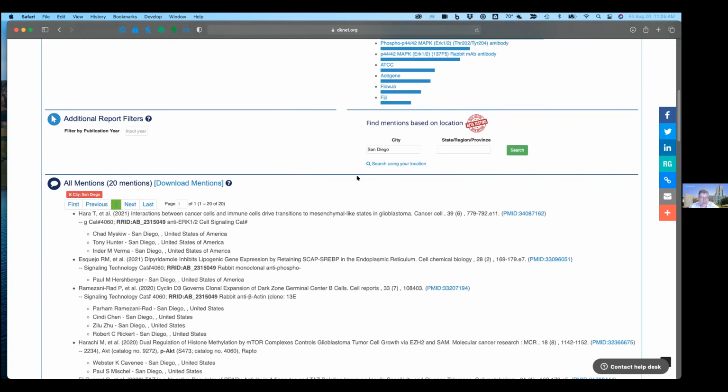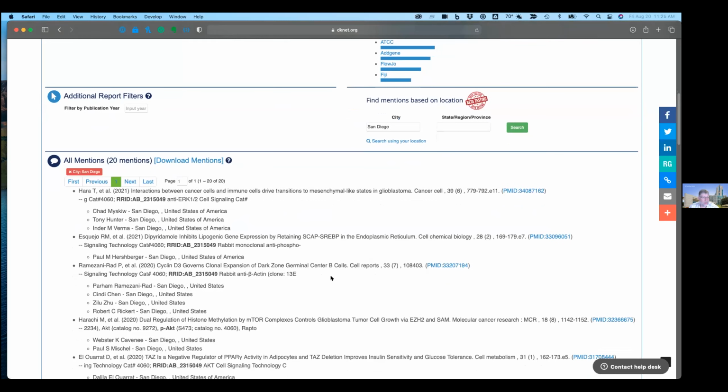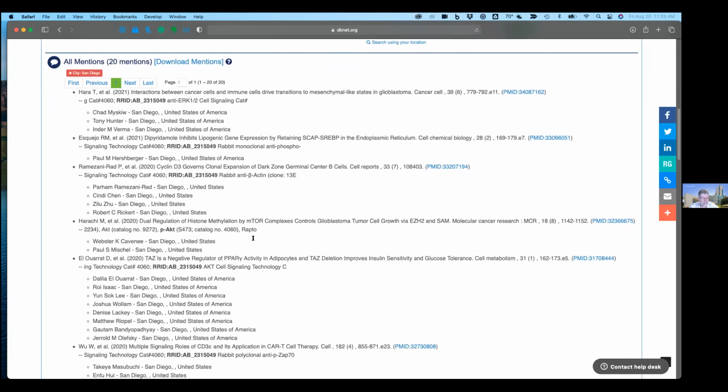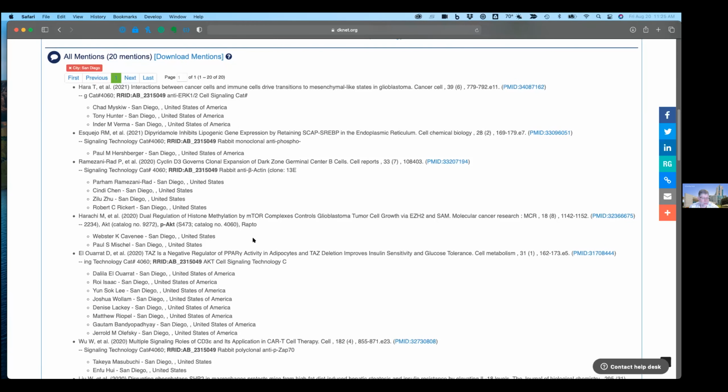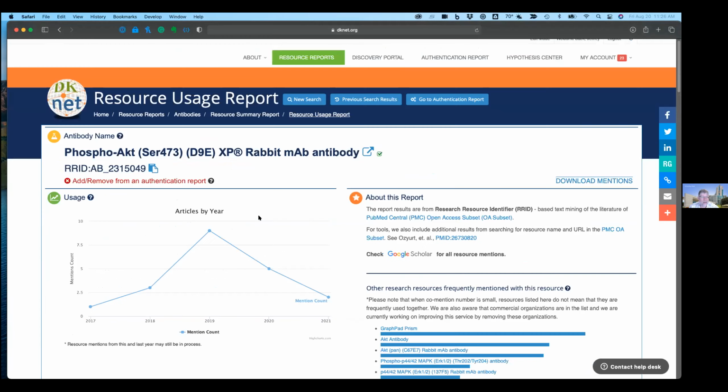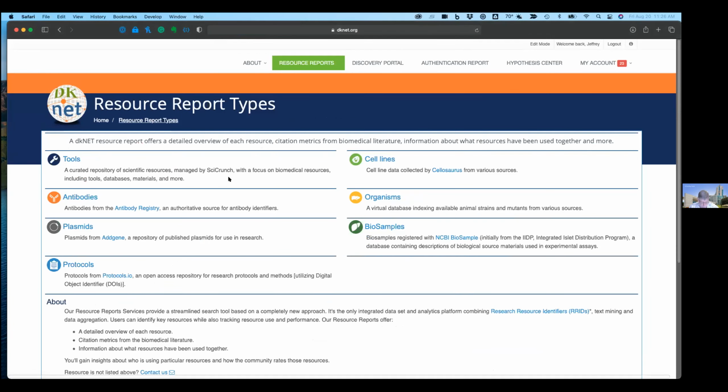I can actually filter the mentions and find out researchers that are in my area if I had, for example, any questions about the antibody, or if I wanted to contact those authors. And so this is another way to find local expertise around research resources that you may be interested in. So let me go back to the resource reports in general.